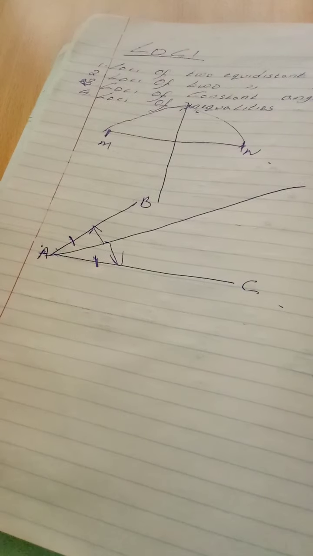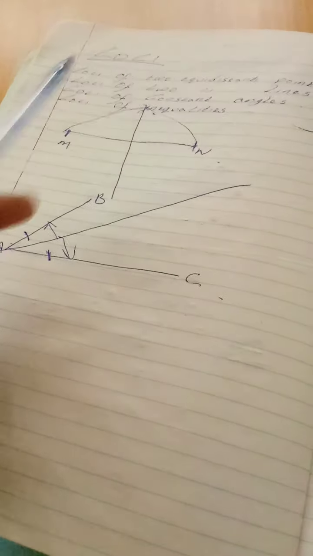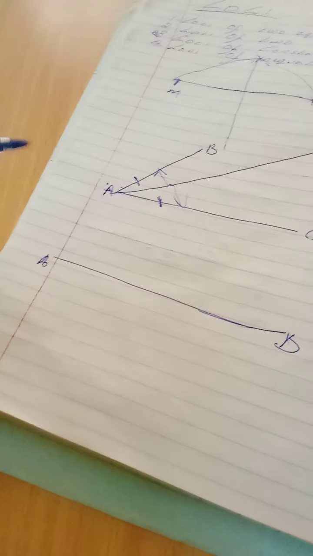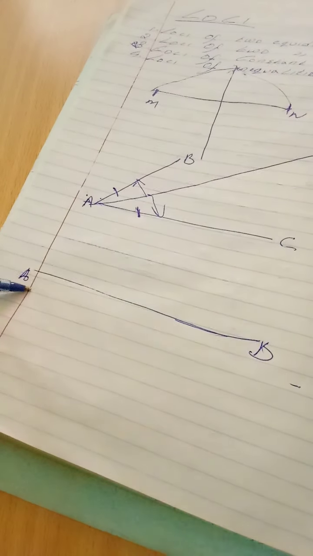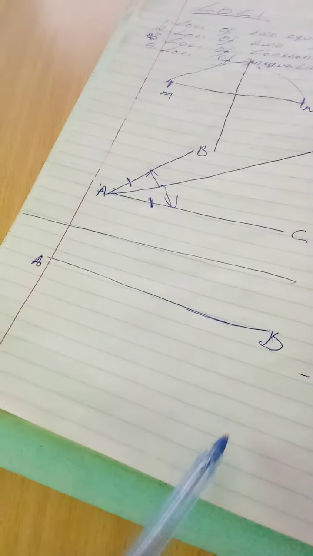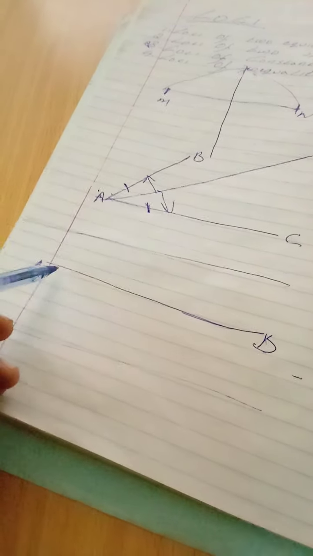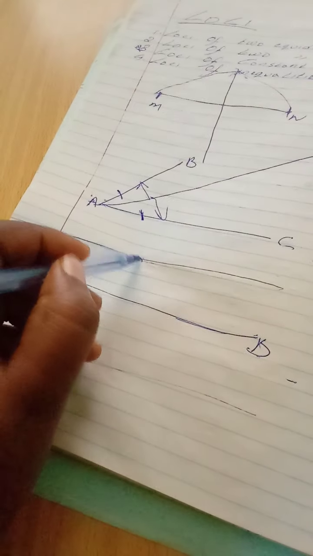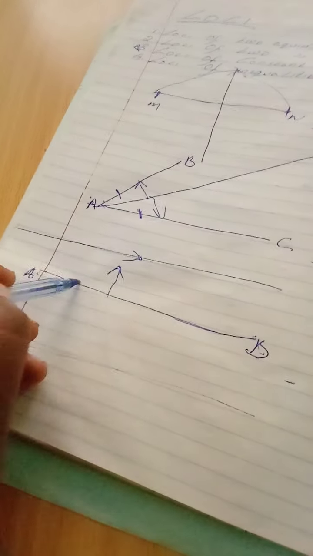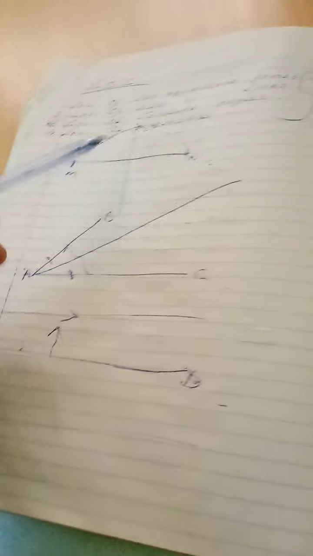The other one I have not indicated here is that of a point equidistant from a line. So you have line AB. So you are looking for a loci of a point which is always the same distance from AB. For that we said you construct a parallel line either above or below the line. So any point on this parallel line will always be equidistant from AB. That is the parallel line, I have indicated here.